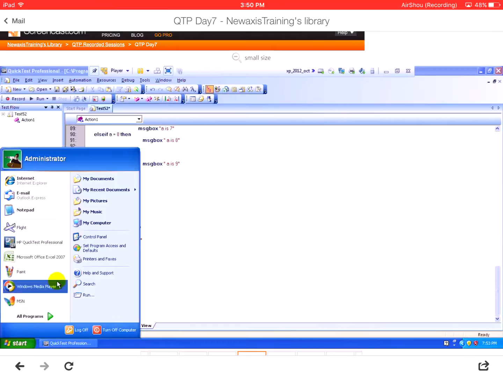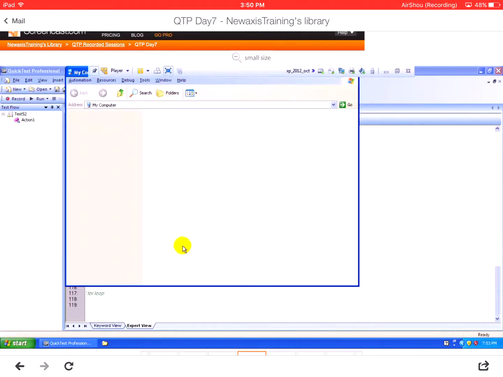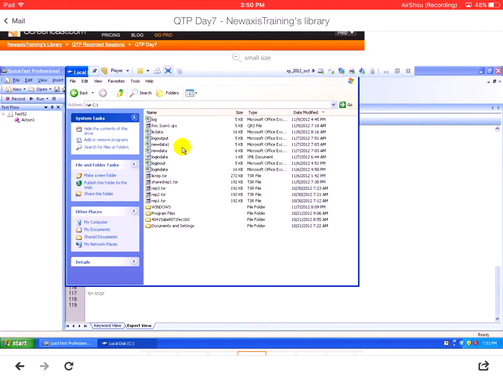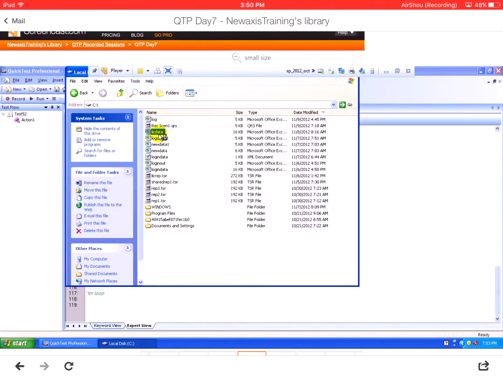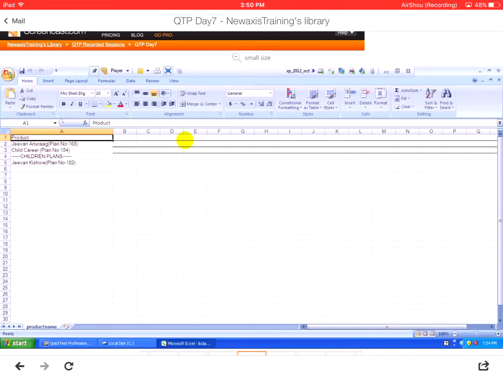Suppose here in QTP we will be using our test data from Excel files. Let us take any Excel file where your data is kept. See here, this is the data you are having, and if you want to pick the data from each row, you need to go through each row of your Excel file.